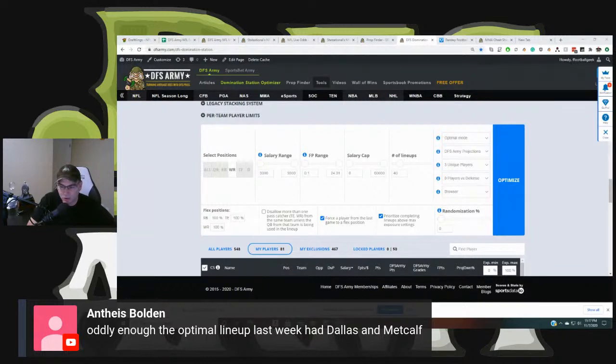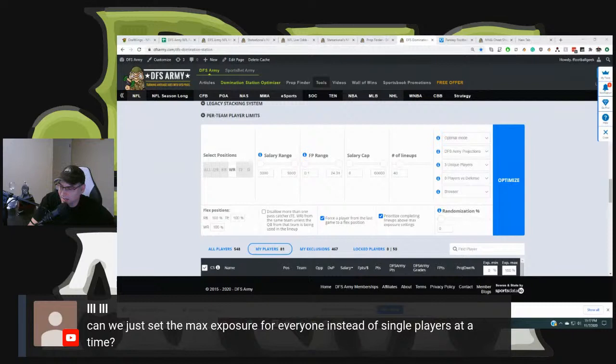My one concern is I'm not all in on DJ Dallas. There's a couple other running backs. I do like Dallas quite a lot, but there are a couple other running backs that'll mix in. So if I knew he was getting the full workload, can we set the max exposure for everyone? No. Well, not if you want the domination station to work. You cannot do that. No. That will ruin it, and that will make it not work. So if you do that, just be aware that it's not going to work.